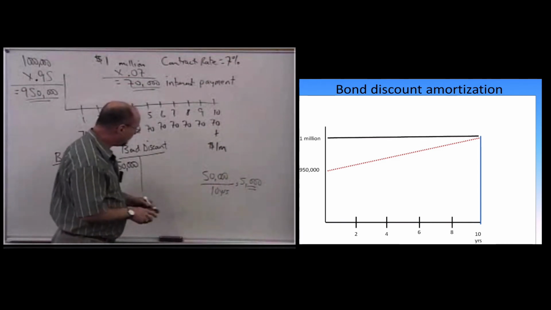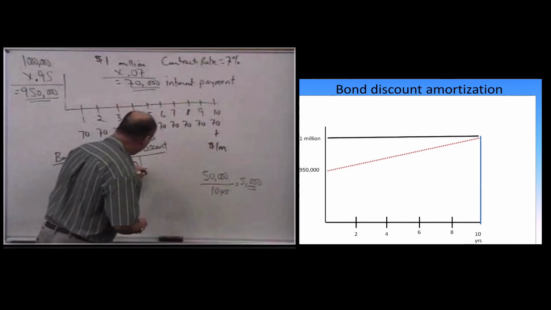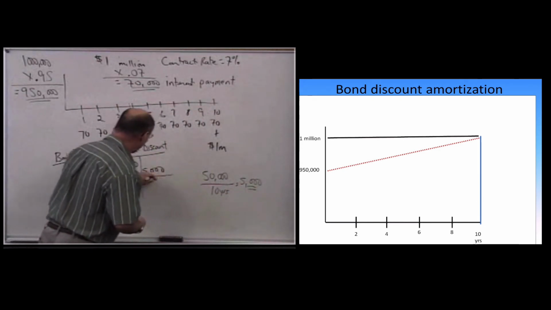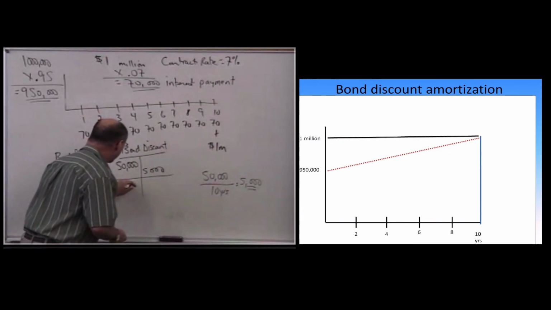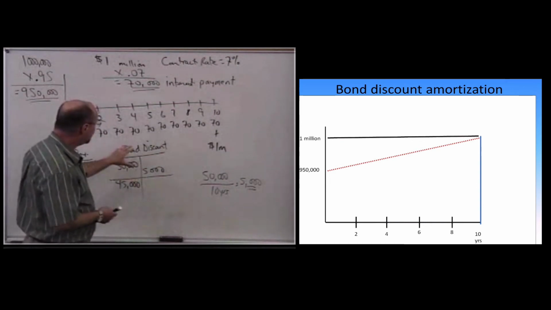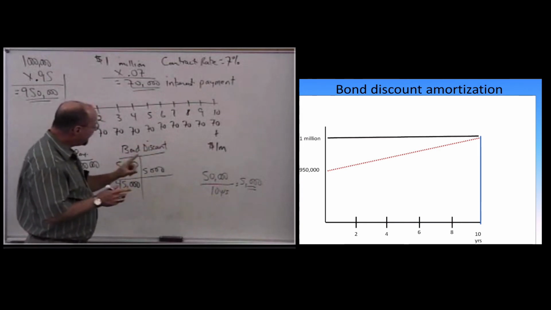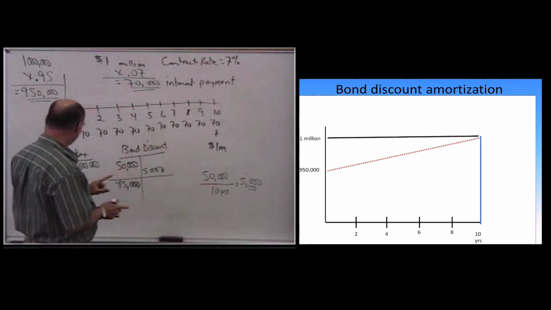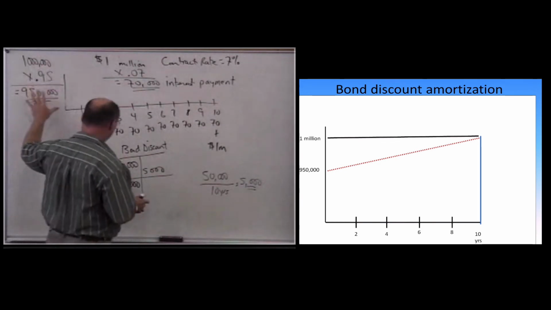So each year, I'm going to reduce the bond discount by crediting the bond $5,000, and each year I reduce the balance in the discount account. Now this is really called the unamortized bond discount, and on the balance sheet, I'm running out of board space here. Let me see where I want to put this. I'm going to erase this here.